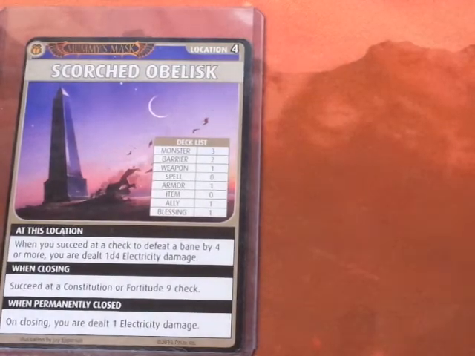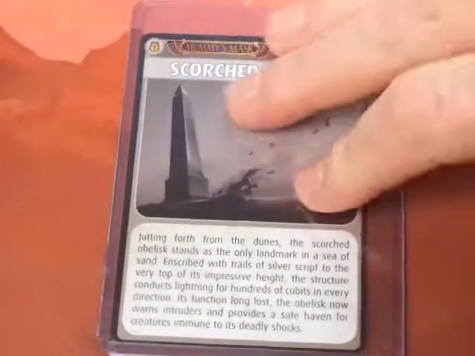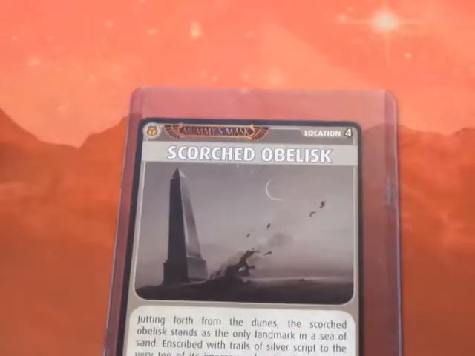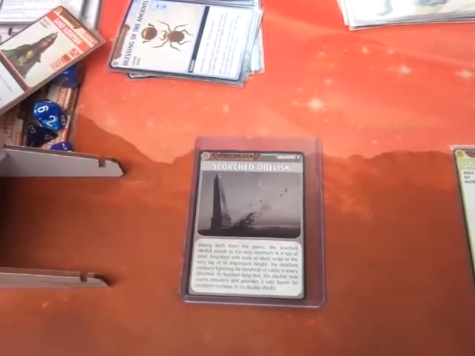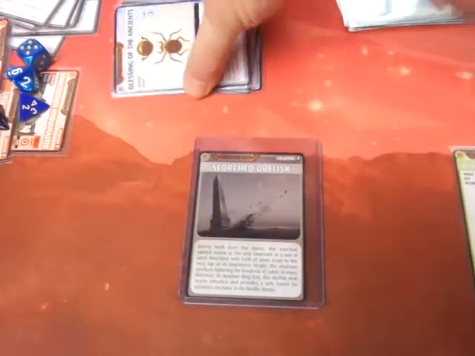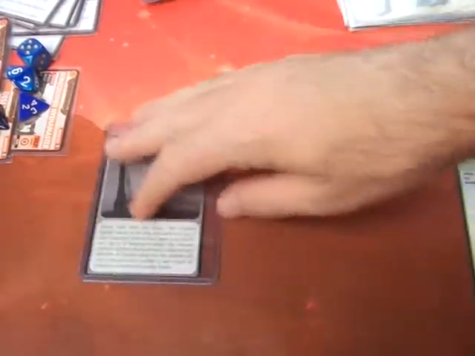So she was the villain of this scenario. That means the Scorched Obelisk location is closed. Man, that was a real exciting scenario. Loved it. All right, so let's go ahead and do a deck check for Damiel.